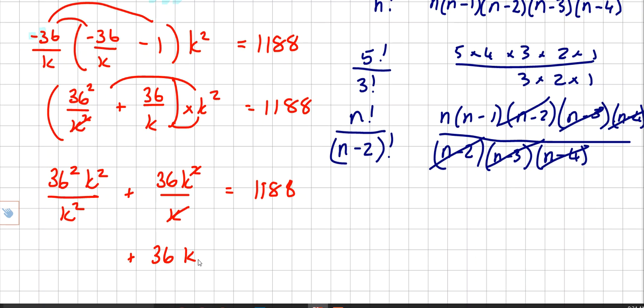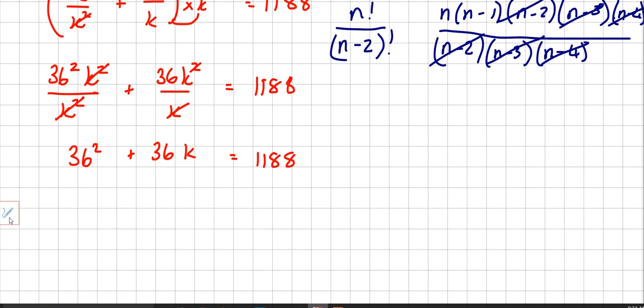And then the k squared cancels with this k squared, so it gives me just 36 squared. Wait, why is it 36 and not like a bigger number, like 36 times 36? I've just written 36 squared. It will be a bigger number, won't it? I don't want to write it, so I just left it as 36 squared. It will end up being a bigger number once I've finished it. You don't have to write them. You write numbers in any form you like. As a mathematician, you need to learn what you are and aren't allowed to do.